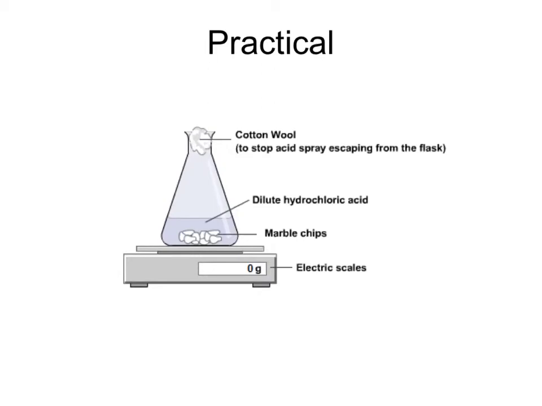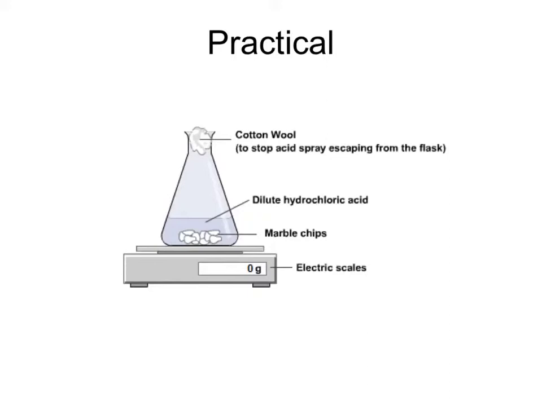A typical chemical reaction to illustrate this used in schools would be the reaction of dilute hydrochloric acid with marble chips. We would repeat the same experiment using the same volume of the same concentration of hydrochloric acid, but each time using smaller and smaller marble chips, or even powdered marble chips, and seeing how the rate of reaction changes.